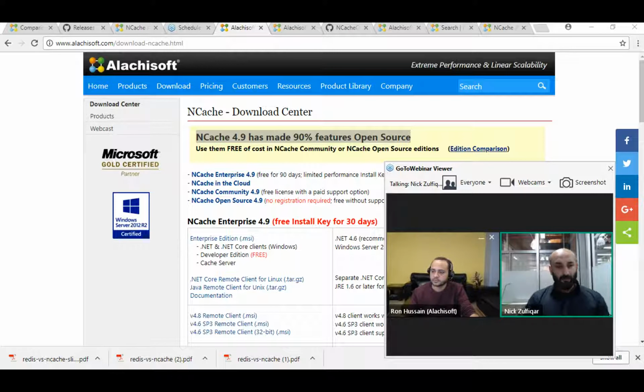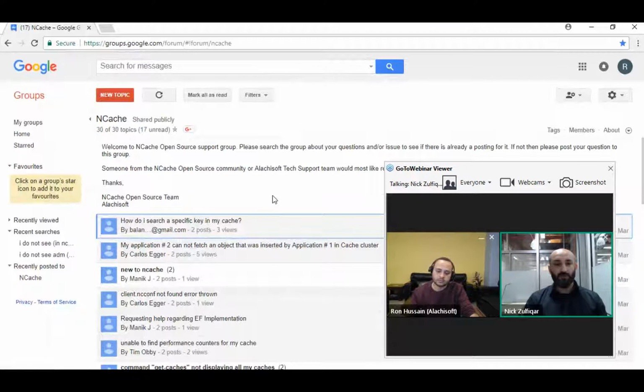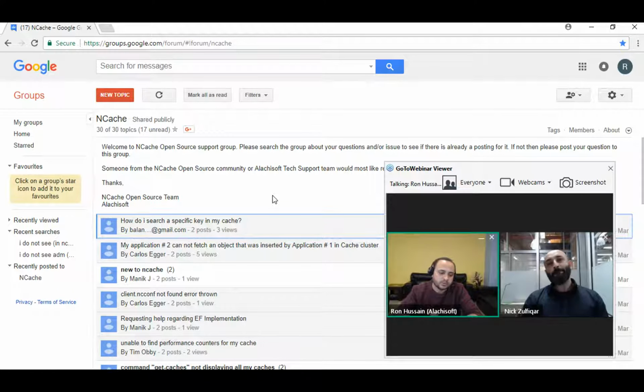I have a question from one of the attendees saying, since the open source does not have any official support, how do I get help if there is any during my migration process? There are 2 options around that. One is that you get in touch with our support team and post a question to support@alachisoft.com, and they can route you towards the right resources. The other option is to use our NCache Google group.